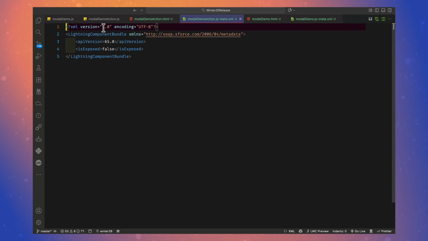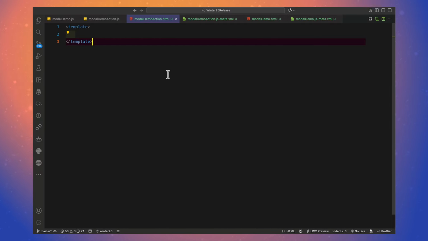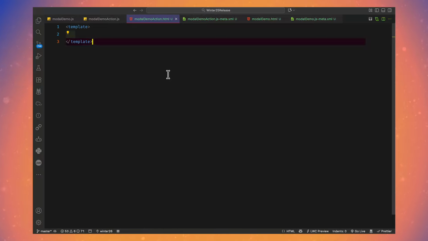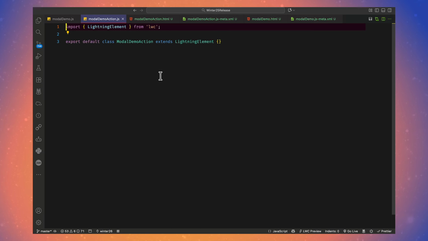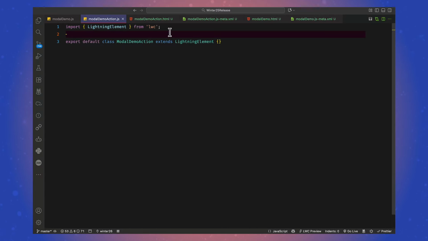All right, in the HTML, first of all we have to design the HTML. Here you don't need to worry about any HTML, so you have to keep it blank for this template. After that, in the JS file, you have to write this: import extend, because I want to use my own custom component, that is model demo, inside my model demo action.